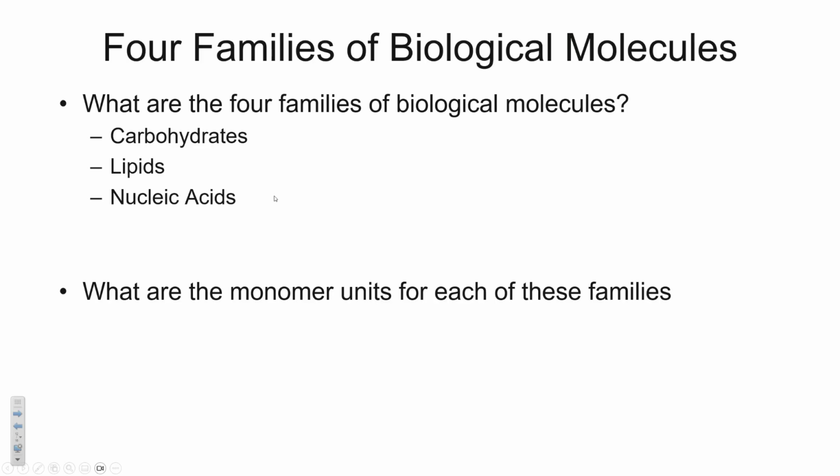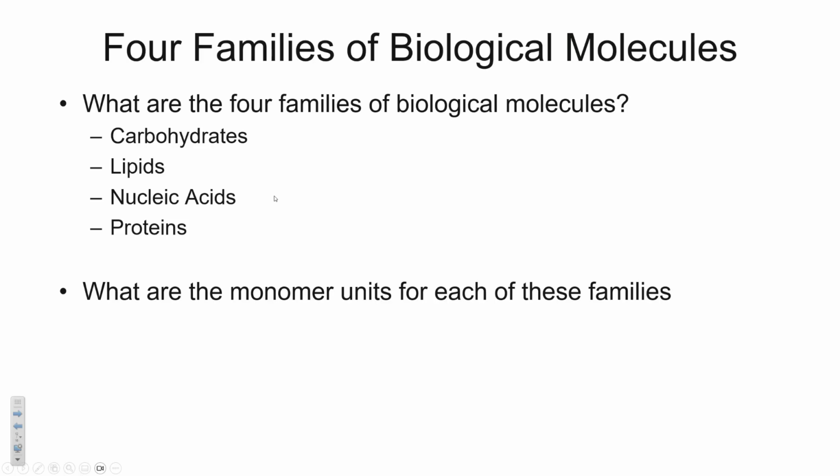Nucleic acids are a key part of information storage in a cell. DNA, a form of information, is one of the big areas nucleic acids play a role. And then proteins. And we've talked about proteins a little bit in the past, but proteins serve a wide variety of functions. But that's the fourth main class of biological molecules.